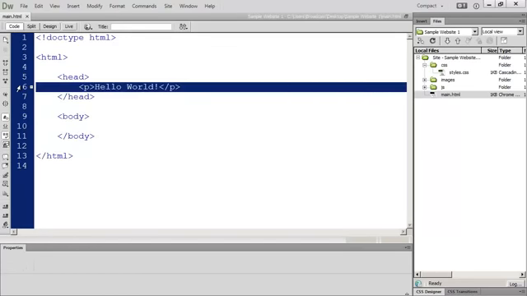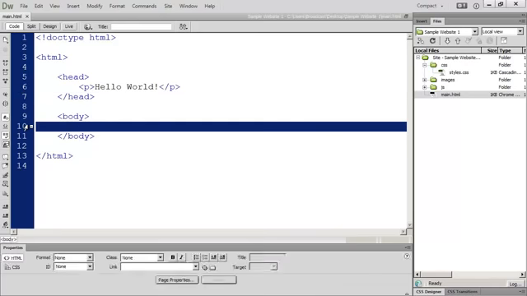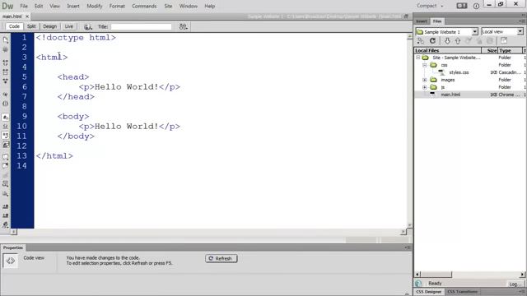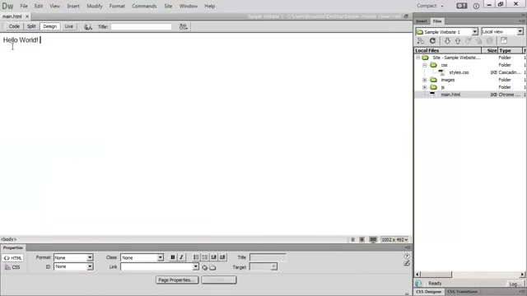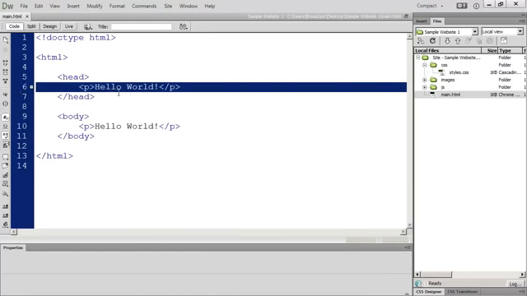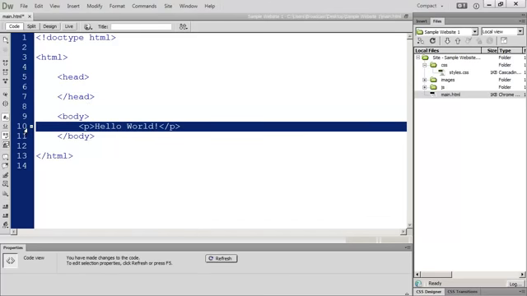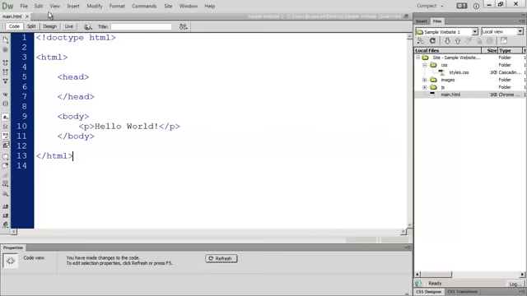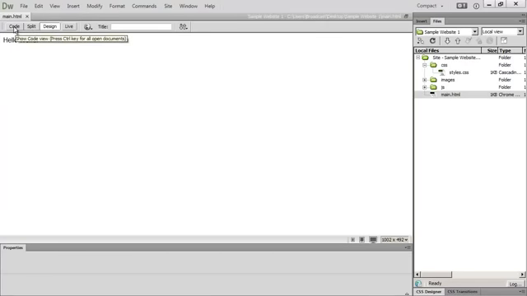But if I put this exact same piece of code in my body section, now you're going to see that it's there. So your website visitor will never see anything in your head section. They're only going to see material that you place in the body section of your document.